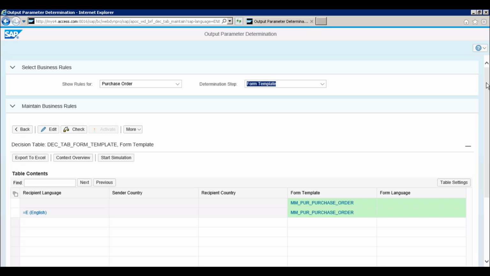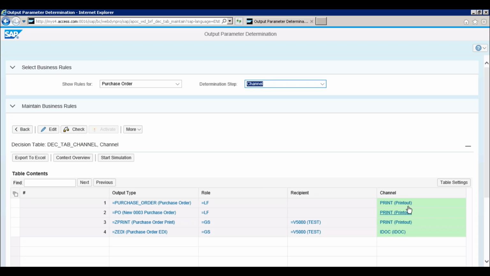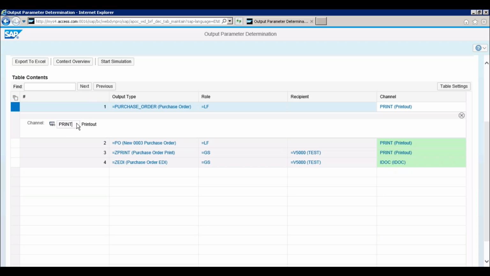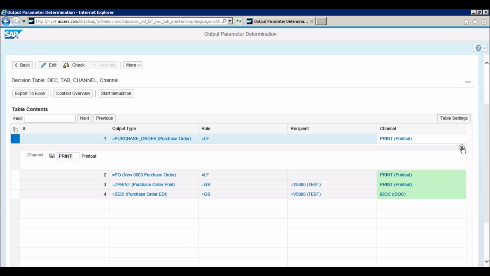Okay, so the only difference is that instead of condition-based techniques, you are using the BRF plus framework with limitations, because let me show you the channel. It supports only 4 channels. Okay, so here, if I click on this channel part, why is it not allowing F4?